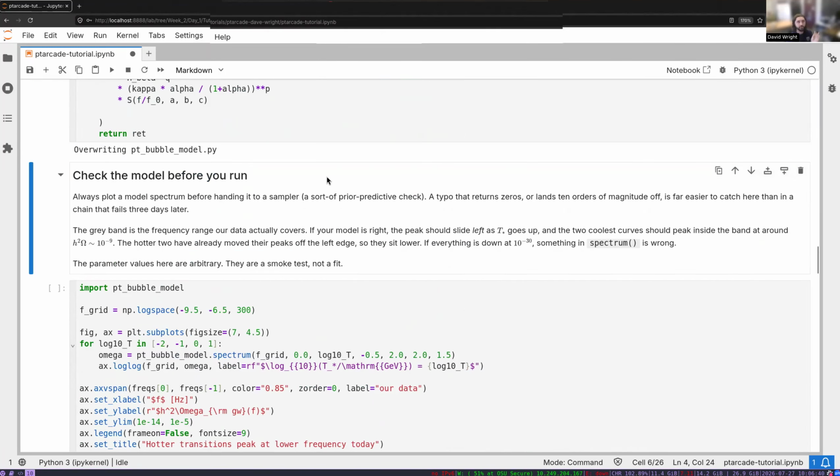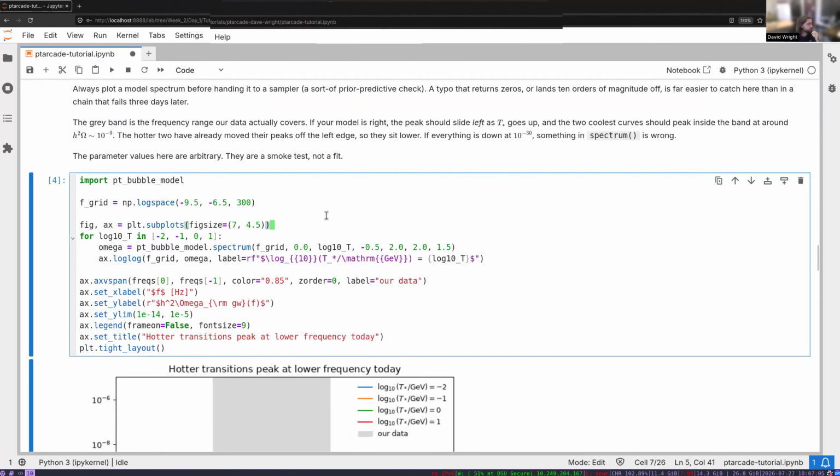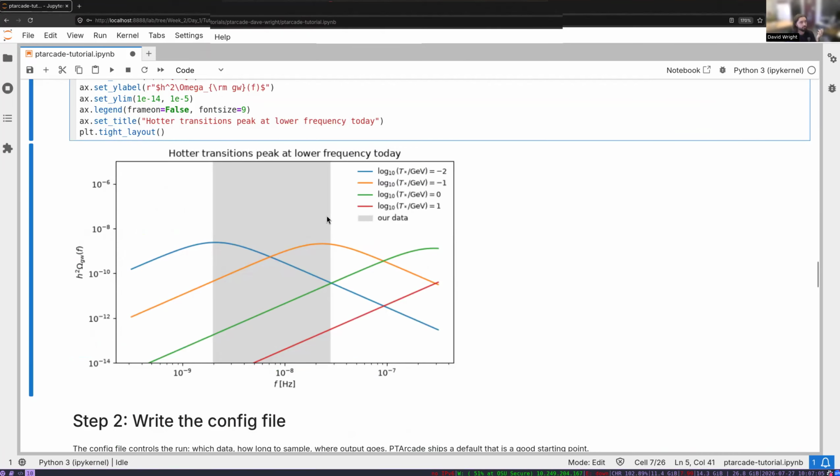The next thing to do is just quickly check our model, make sure what we wrote makes sense, right? And to do that, what we're going to do is use some parameters and plot the spectrum and see what we get out. So we'll run the next cell. And there we go. So this looks like it makes sense to me.